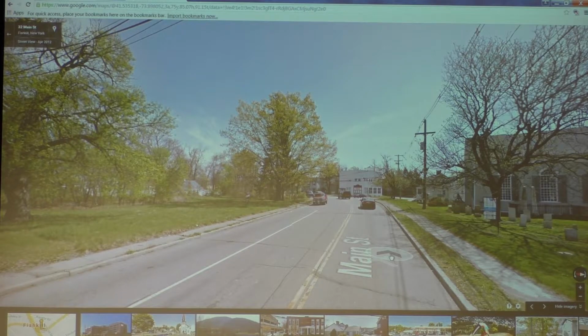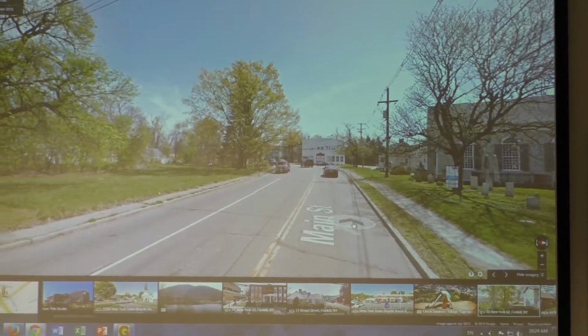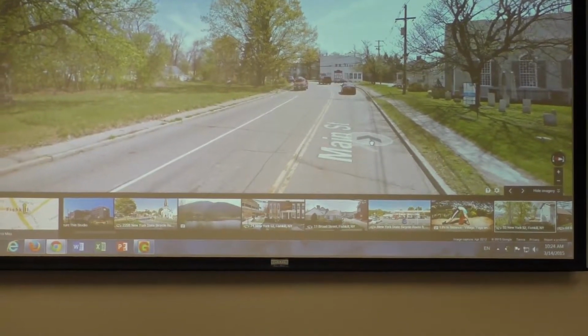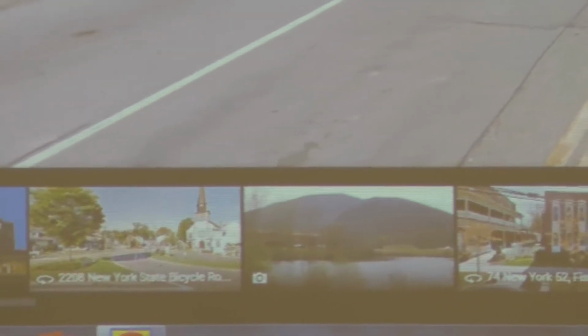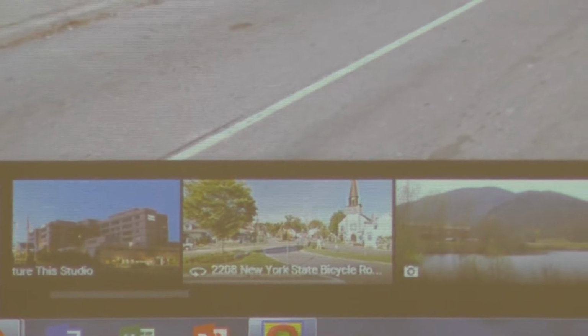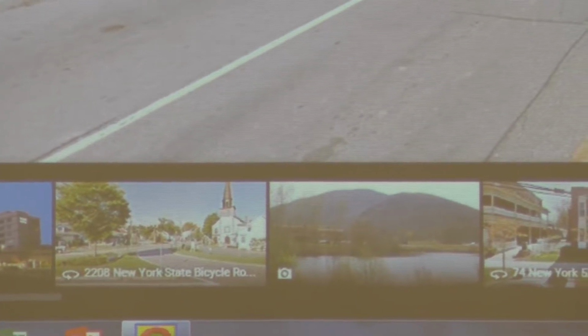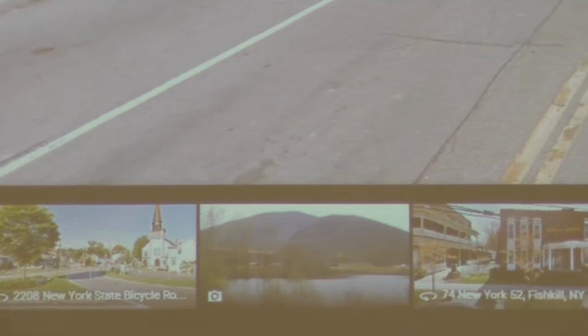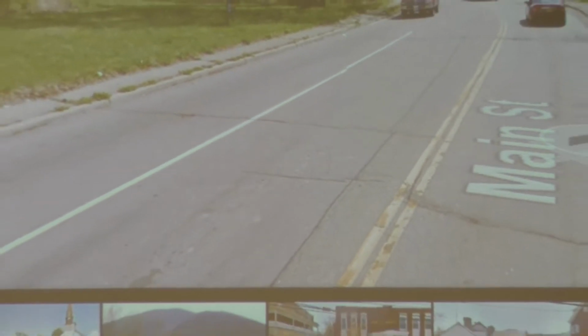If you look across the bottom, I don't know how well you can see it in the video, but when you bring up the street view, it starts bringing up photographs, and inevitably in these smaller towns, it will have a picture of the church. So now we look at the church. Why do we do that? Well, because most of the records that we're going to be involved with in the 1800s are going to be church records, because we want to be identifying the church that they belong to and figure out which ones.